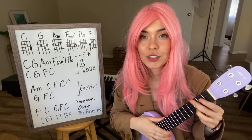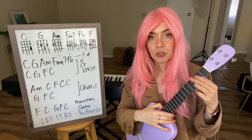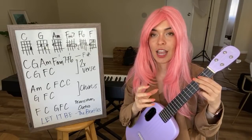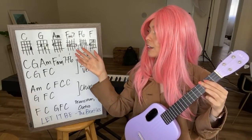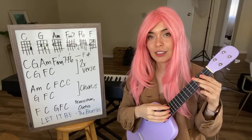Could you tell me something about the genius way of how the Beatles chords are always descending, ascending? I didn't finish reading the comment before it went away. I love using Beatles songs because there's always something you can add. For example, you can make this a 4-chord song, right? C, G, A minor, and F. You could. But adding those little things, hi Erin, just makes it so beautiful. So I definitely recommend studying the Beatles and using it to learn something new.